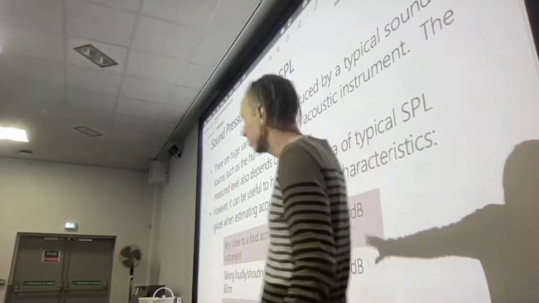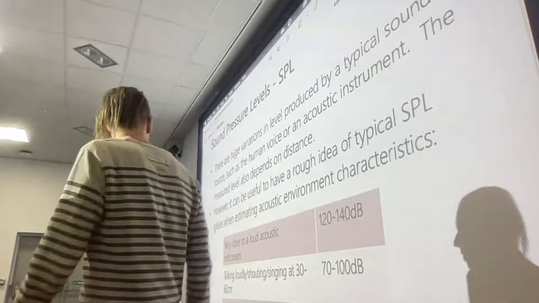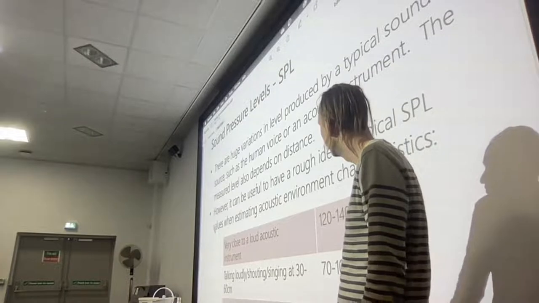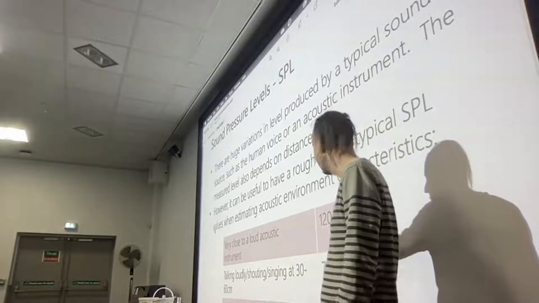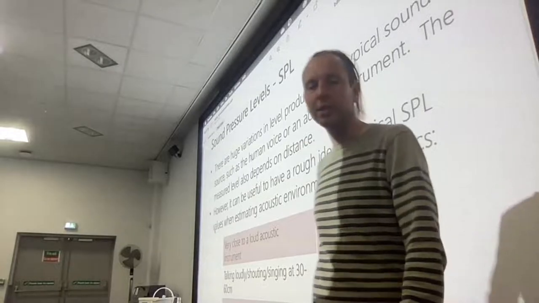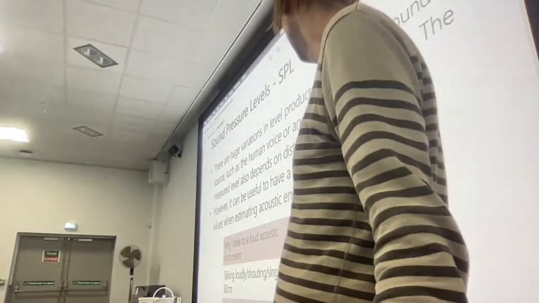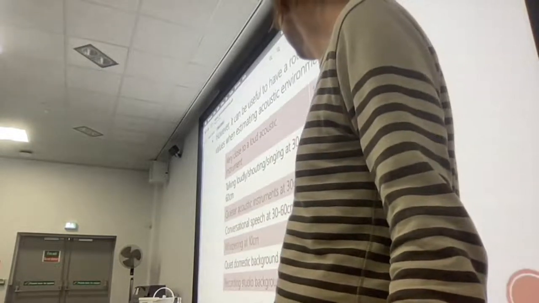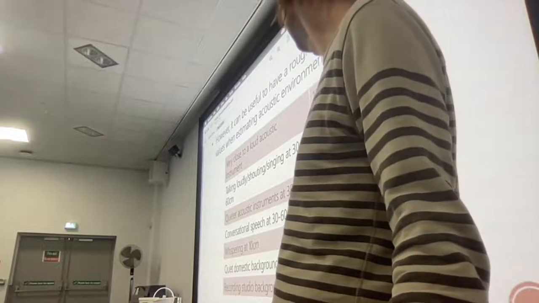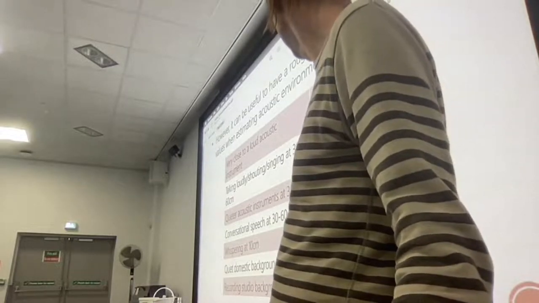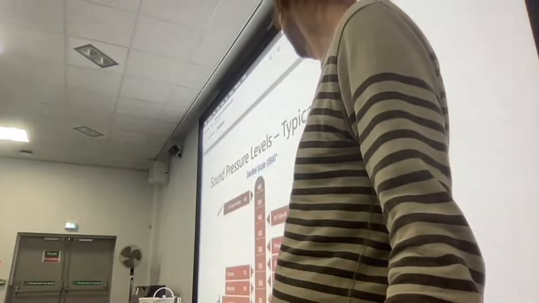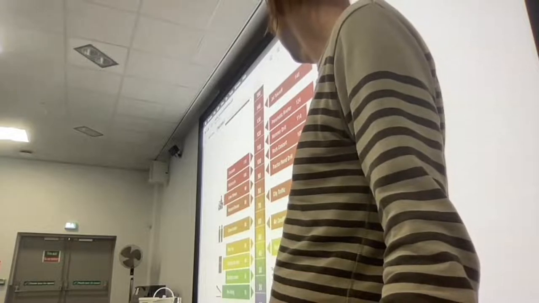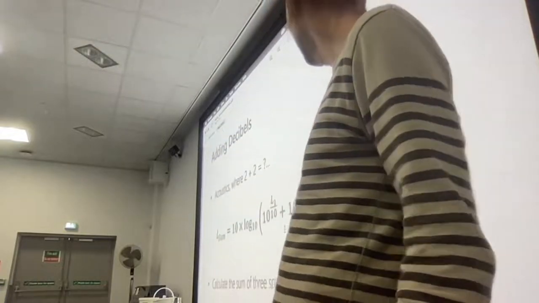when people talk about dBs, they talk about dB SPL in relation to the audible sound threshold. And then it seems like we are talking about absolute values, actual values, but these are all in relation to the threshold of hearing, which is 0 dB. So a few things, you know this already. What are the levels typically that we are surrounded by? Here another lovely graphic. All nice and straightforward. Now come the interesting bits.